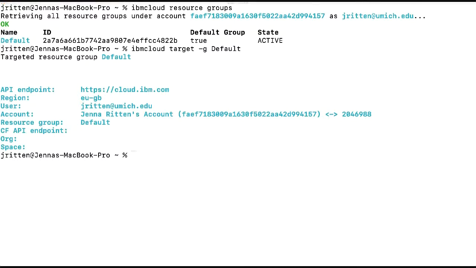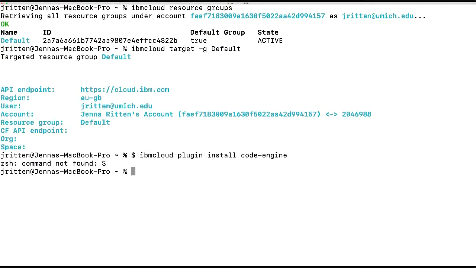Okay. The next thing we're going to do is install the Code Engine plugin. Again, all the commands are in the notes on each of the slides. So we're going to run ibmcloud plugin install code-engine.